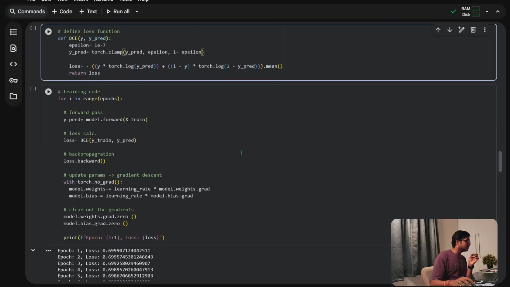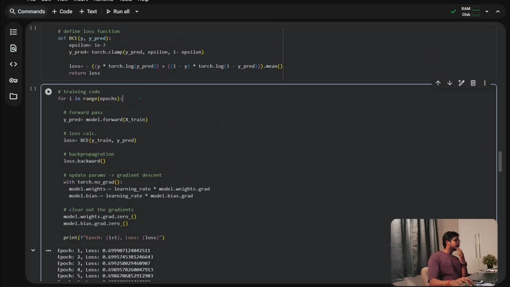And lastly, this is our training loop. So we run the loop for n number of epochs. And in each epoch, we are doing our forward pass. So model.forward of xtrain. And what it's doing is, it's first calculating our z, then it's calculating the ypred, and it is returning this ypred.